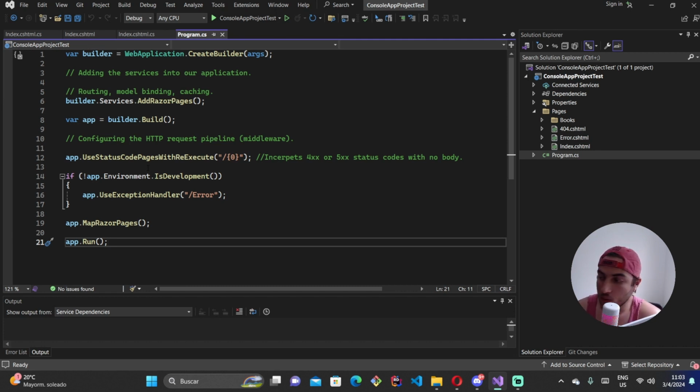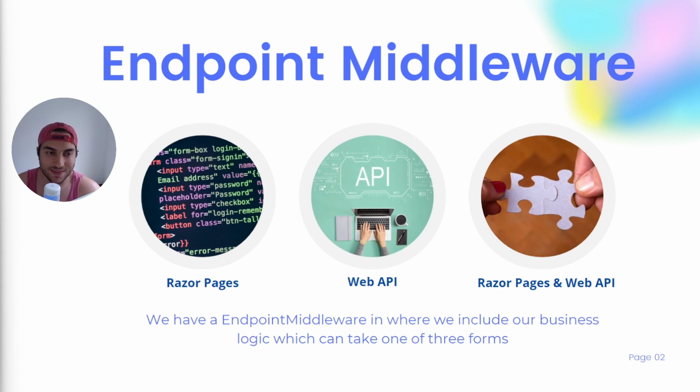And now I want to introduce you to the MVC design pattern, which is basically the design pattern upon which Razor Pages is built. So we're going to be understanding that, and it's going to be really interesting, so stick with me. Perfect. So we need to understand that we have an endpoint middleware, as we discussed in our previous video, right?